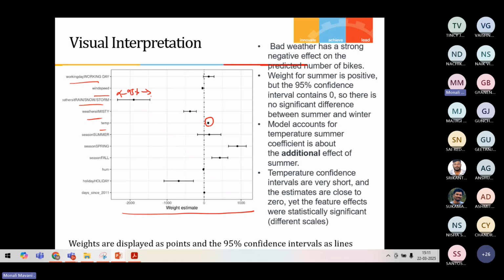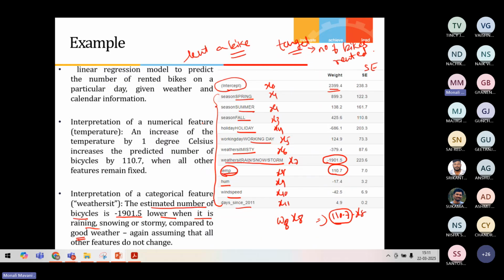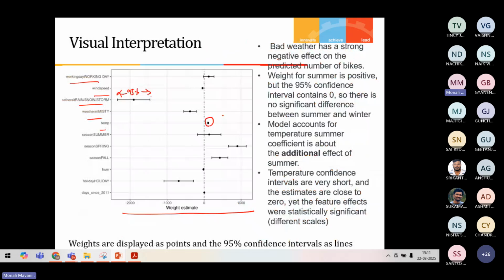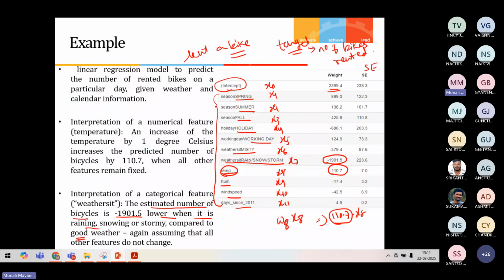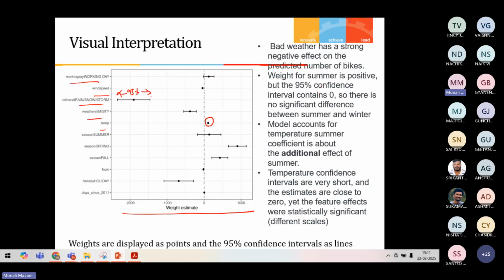And it is very close to 0. But from the previous weight estimation, we can see this has got a very prominent effect, a very positive effect. Because all of these features are on different scales. No standardization or normalization has been performed. That's the reason you can also see weight having a very large range. So that's another reason that you should always perform normalization and try to bring all the features to a similar scale. But here, this is a case which is not done.